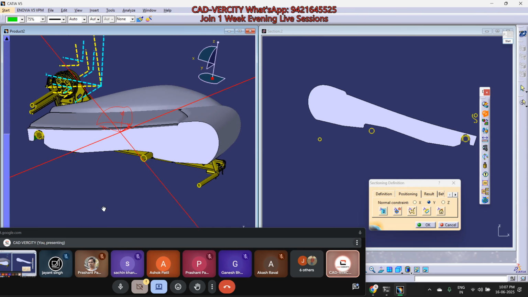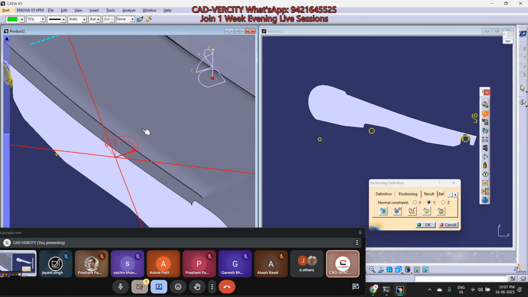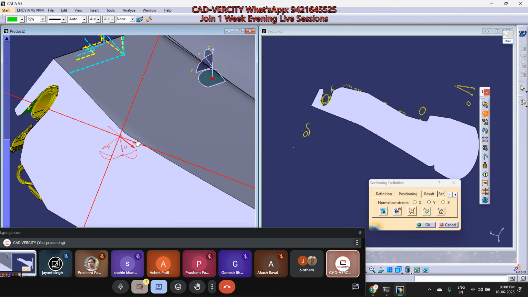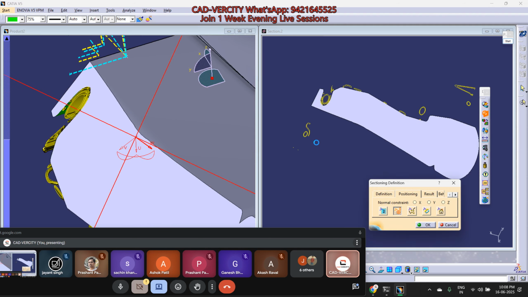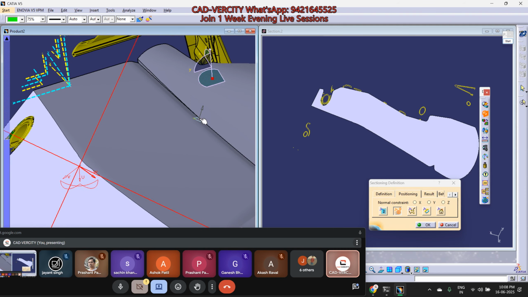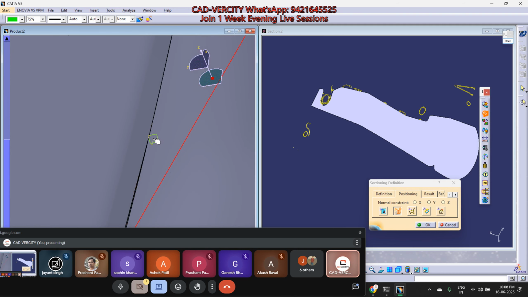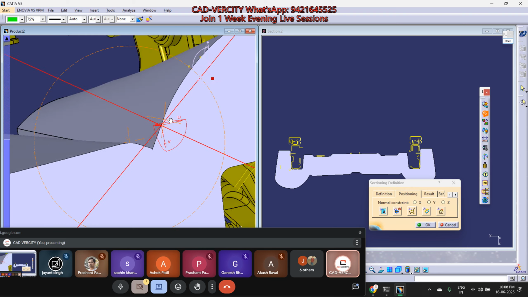Now suppose I want to take a section normal to this sharp edge, what I will do: go to sectioning, click on the second button, geometrical target, click on it, and just keep your plane. Can you see on the pointer you are getting one plane? Click on the sharp edge. You will get a plane perpendicular to the sharp edge. Again, let's try. Activate this one on the sharp edge. You will have to hold the pointer properly, okay? Like this.